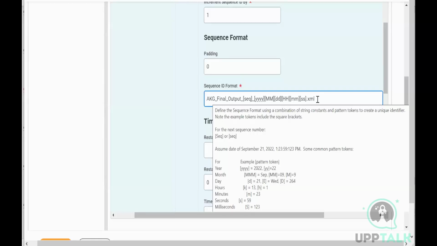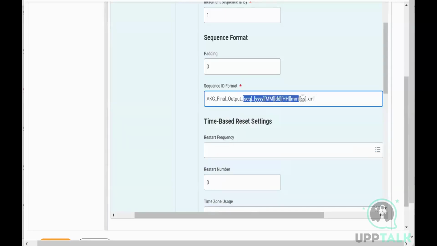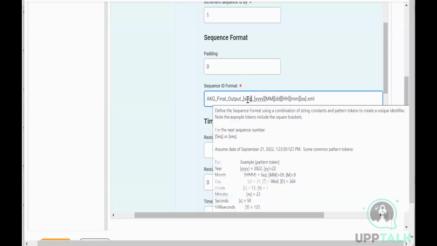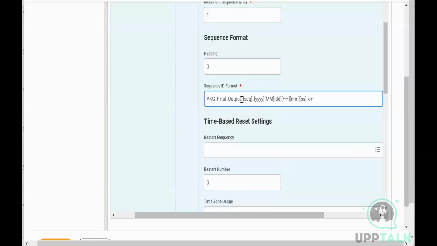Again, this documentation is in the Workday Community. As I was saying, capital S is milliseconds, small s is seconds. Likewise, you can put the format out here. Always remember, the sequence generator differentiates between your text string and what you are trying to convey as a sequence only with these brackets.